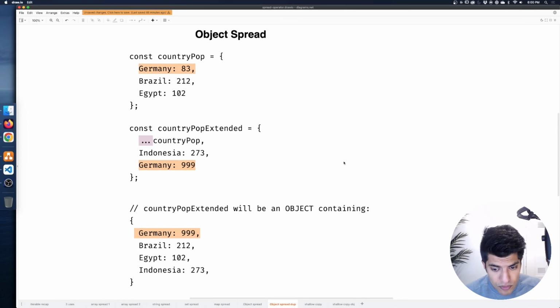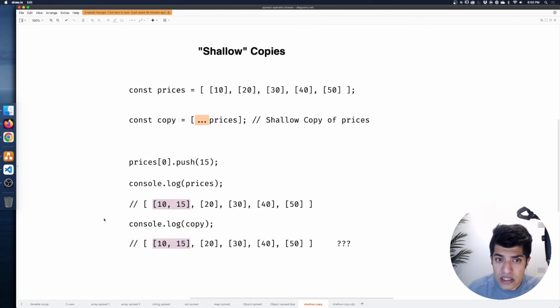All right. Now, I want to wrap up this video by going through a pretty tricky concept, which is called shallow copies. Inevitably, when you're doing these copies with objects and arrays, it's going to work pretty well, 95% of the time. However, there's going to be cases where you're going to run into issues. So let me show you what I mean. This is a concept that's actually pretty deep, so we're going to have to explore it in more depth in future videos as well. But I just want to show you at a cursory level what's happening and go through an example.